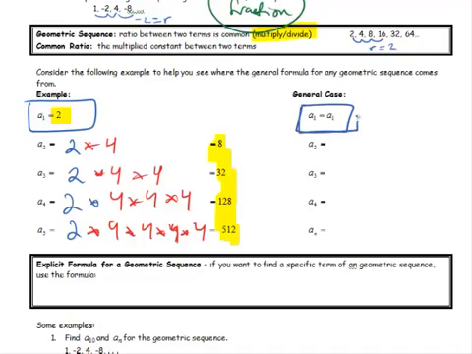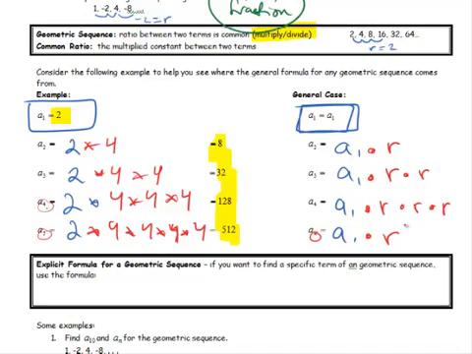So when we talk about this for any sequence, you're always going to have that first term, a sub 1. And then you're going to multiply that by a certain number of r's or ratios. For the a sub 2 term, you're going to multiply that by 1 ratio. For the a sub 3 term, you're going to multiply it by 2 ratios. A sub 4 was 3 ratios. And so we notice that the amount of r's or ratios is always 1 less than the subscript. So if your subscript is n, we will say that we're multiplying n minus 1 r's. So this is our formula. A sub n equals the first term times n minus 1 r's. So r to the n minus 1 power. This will allow us to find any specific term, or the nth term, if you will, in a geometric sequence, a geometric pattern.